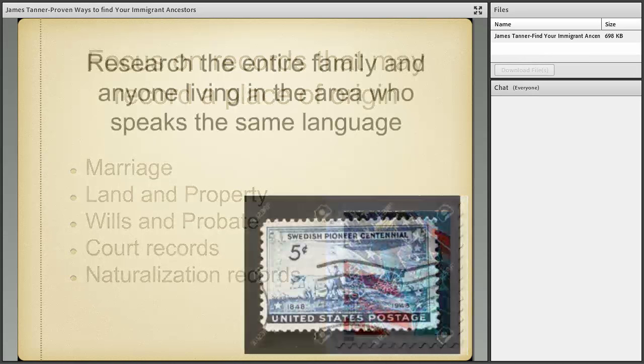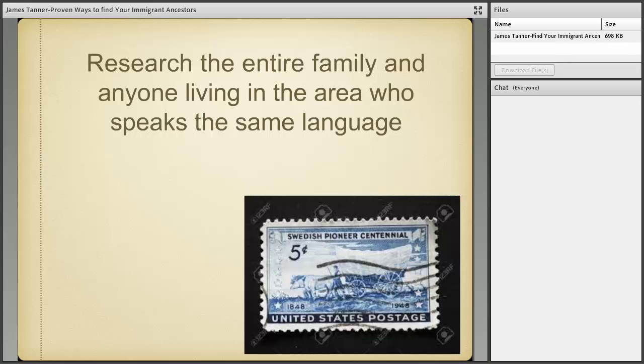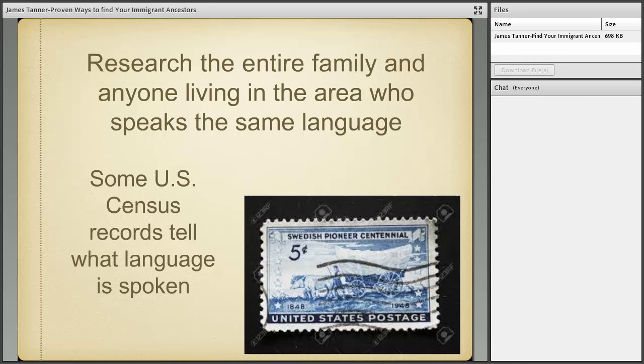Next, an important point is to research the entire family and anybody living in the same area who spoke the same language. People have a tendency to cluster. It's a clustering concept, meaning that they live and die and are buried in the same areas as their family members, and family members tend to cluster around people who speak the same language. In the larger cities, for example in New York, you always had the Irish section, and the Catholic section, and different sections depending on religion and ethnicity. So it's really important in genealogy to recognize that these relationships may exist and to capitalize on them to find additional people who may be from the same area, even if your own ancestors never mentioned where they were born. Perhaps one of their neighbors who came with the same group may list where they were born.